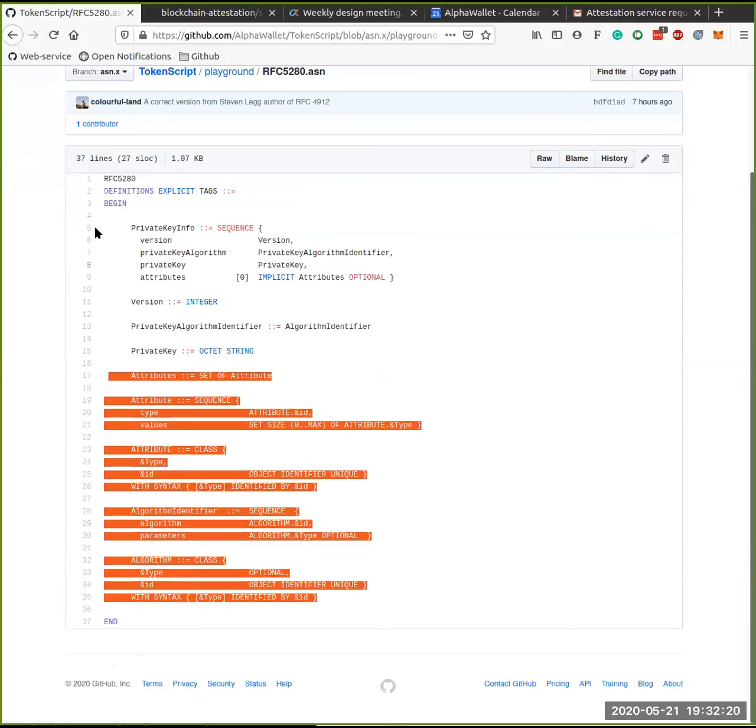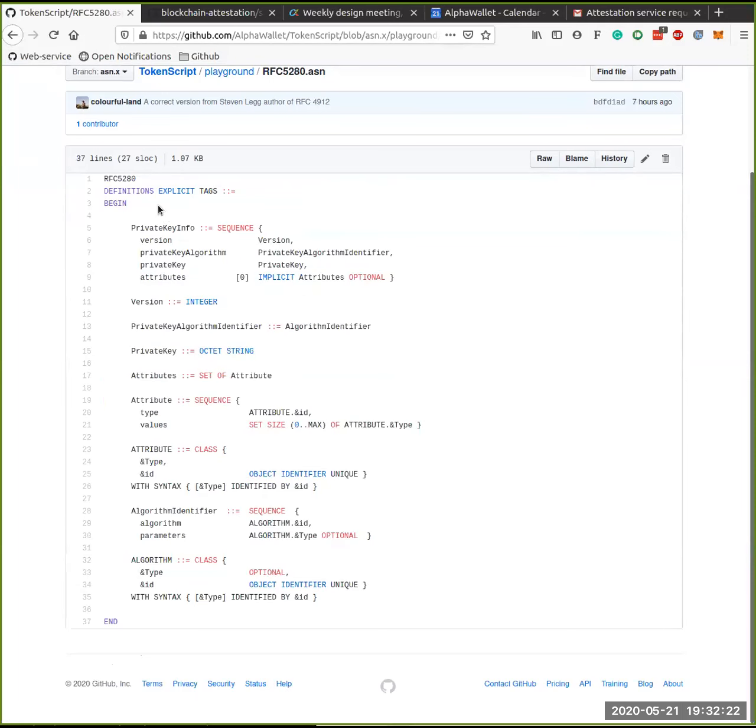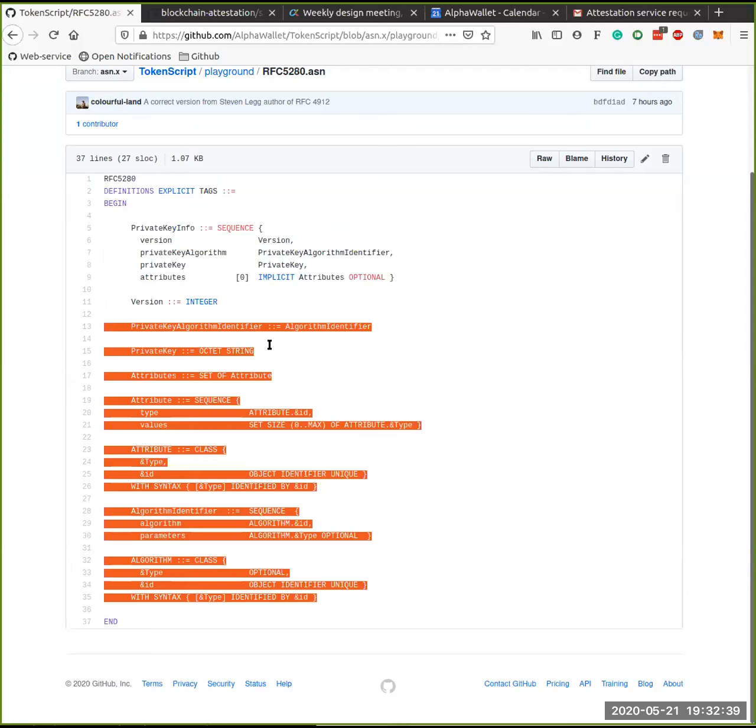This is going to be taken into a library, and this library will be able to understand this chunk of data, understand this schema, and then correctly interpret an incoming private key or store a private key correctly.